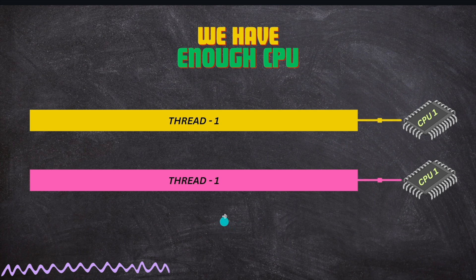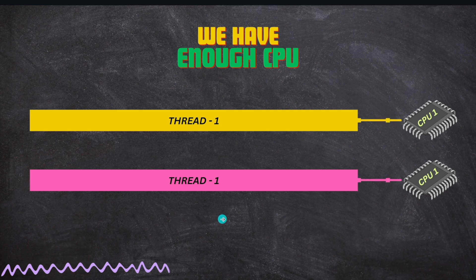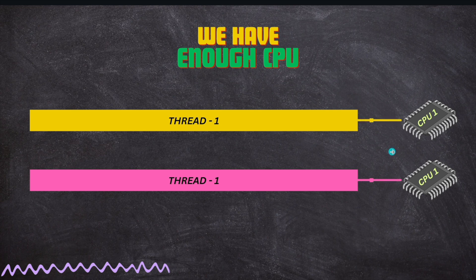Now what happens when we have enough CPUs at our disposal? Let's say we have thread one and thread two and there are two CPUs. In that case, thread one will run entirely on CPU one and thread two will run entirely on CPU two — effectively a parallel kind of processing where we are not sharing anything on a given CPU. Each thread has a dedicated CPU and does not need to share it with other threads. Note that CPU here could refer to different cores within one CPU or different CPUs entirely, depending on the hardware. In such a setup, we can achieve parallel processing.